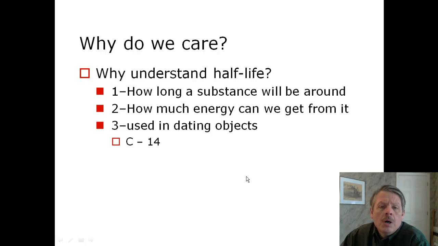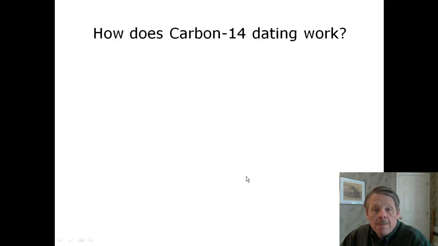Well, for one, we want to know how long a substance will be around. For example, carbon-14. Or if we're using something else for nuclear power, we want to know how long it'll be around and how much energy we can get from it, and hence how quickly we get the energy from it. Now, we do use it in dating objects with carbon-14, for example. So, how does carbon-14 dating work?